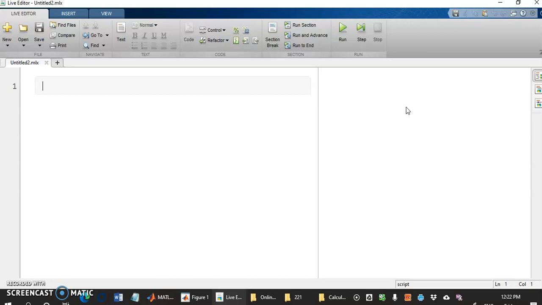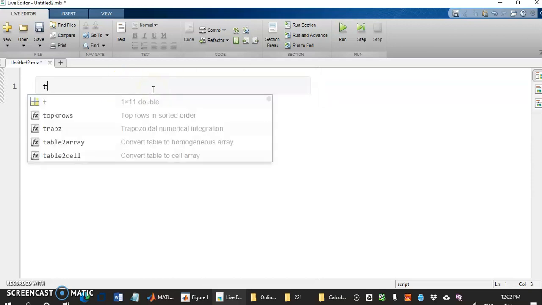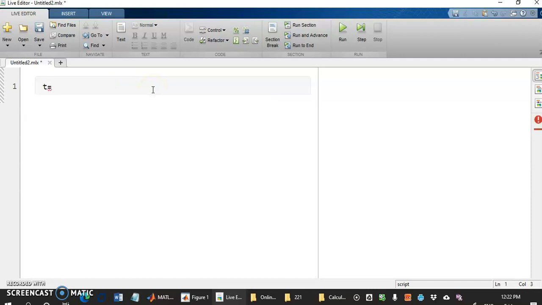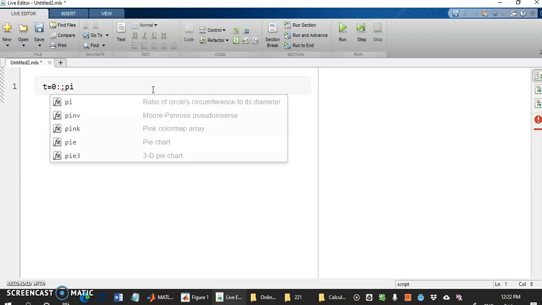Let's type some commands. So this time I will still do a vector, define a vector t. This time I want it to be from 0 to pi, 0, colon, to pi, and I want 20 subintervals.